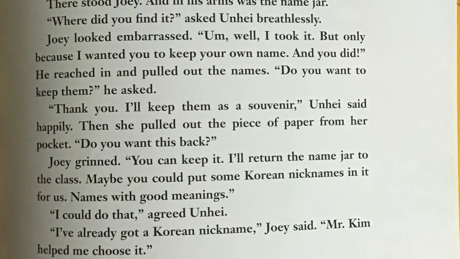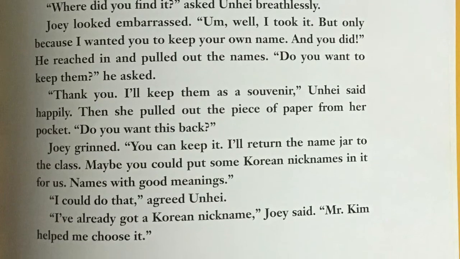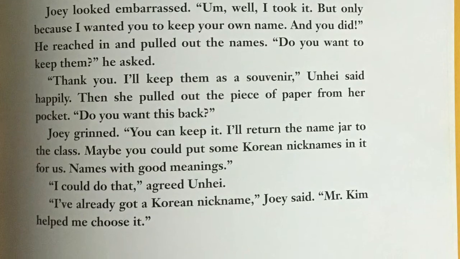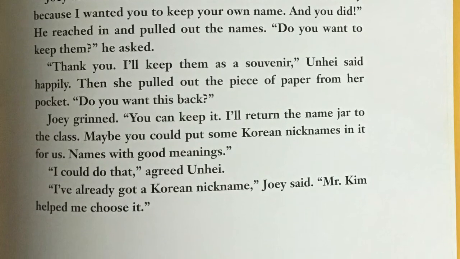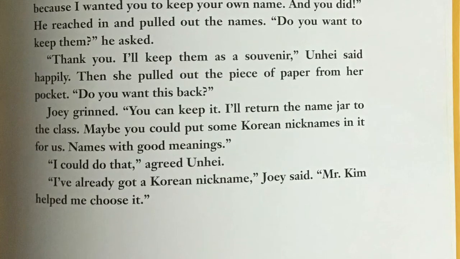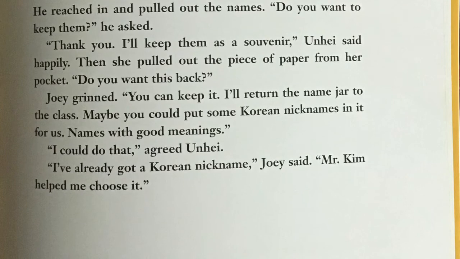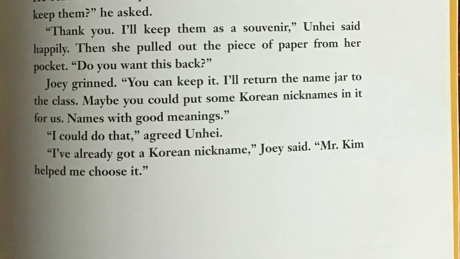He reached in and pulled out the names. "Do you want to keep them?" he asked. "Thank you. I'll keep them as a souvenir," Yunhei said happily. Then she pulled out the piece of paper from her pocket. "Do you want this back?" Joey grinned. "You can keep it. I'll return the name jar to the class, and maybe you could put some Korean nicknames in it for us, names with good meanings." "I could do that," agreed Yunhei.